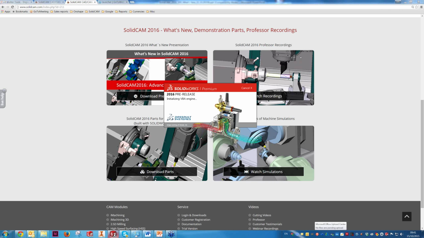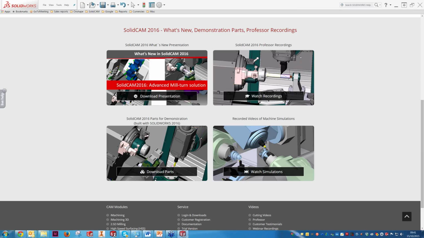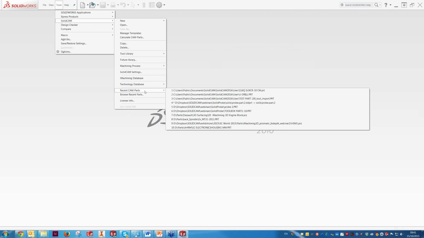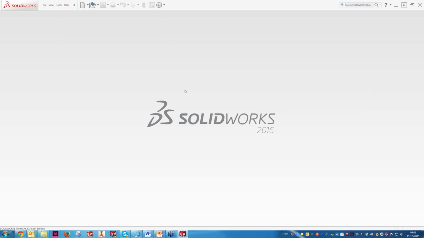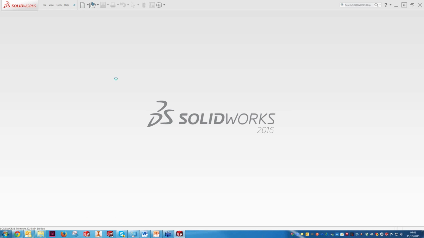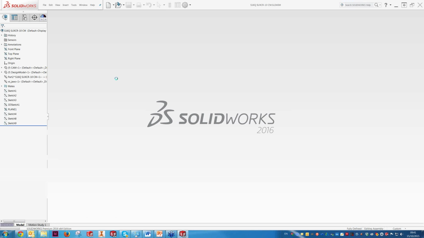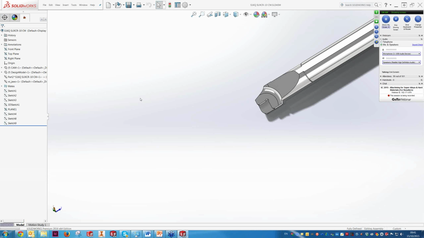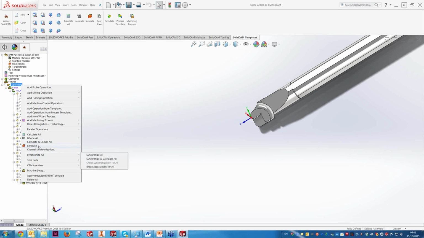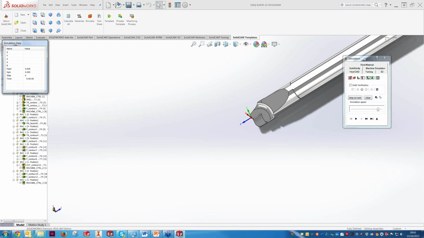I assume all of you can download this pre-release of SolidWorks, like we did. And the parts that we put in our website, you could load them with SolidWorks 2016. So here we have one of those parts I showed you. If you don't want to work too much in your presentation days, you can just load the part, as I did now, and make machine simulation. Very nice machine simulation. These are advanced mill-turn parts.